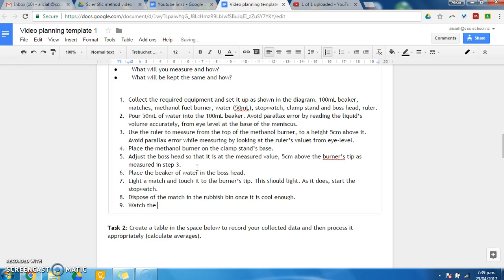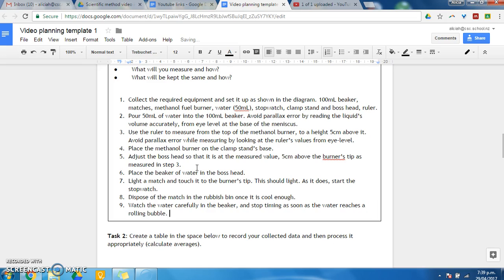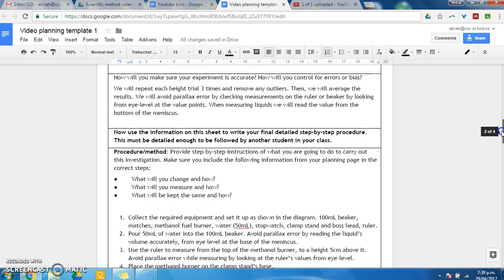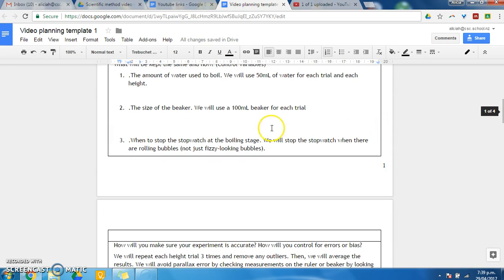Watch the water carefully in the beaker and stop timing as soon as the water reaches a rolling bubble. Now this part about the water reaching a rolling bubble is another control variable from this section here.